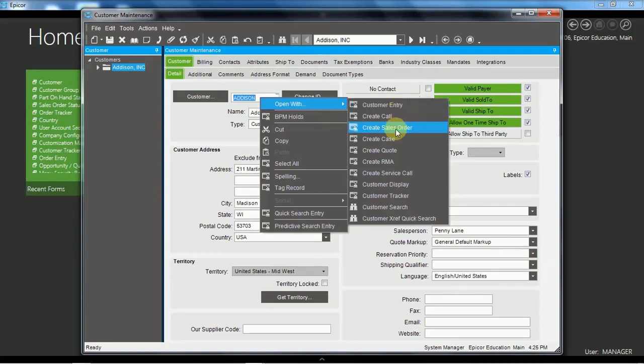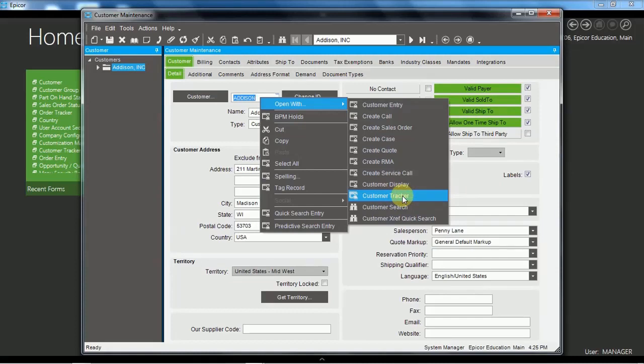In this case we can say create a sales order, or we can go to the customer tracker. In Epicor, the inquiry screens, inquiry applications, are called trackers.